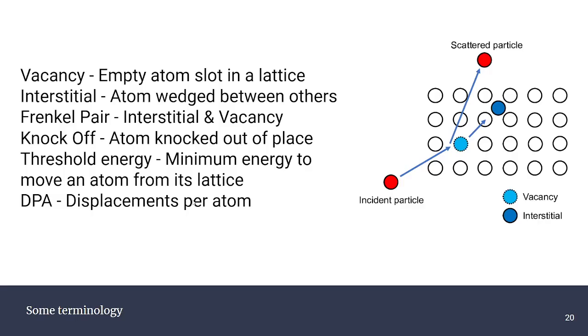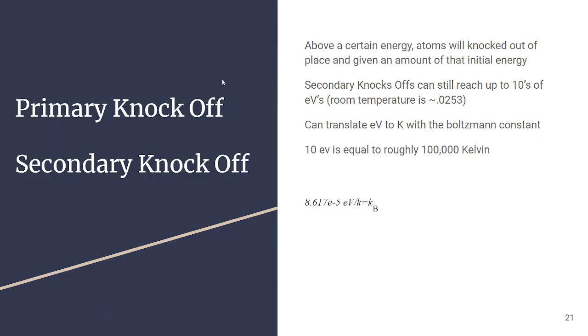So, like I said, from these knockoffs, you have primary knockoffs and secondary knockoffs. Your primary knockoff is that first atom that gets knocked out. Your secondary is, okay, this atom that we just knocked out of place has enough energy to knock off another atom. Which can be even more of an issue, because if you keep giving all these atoms energy and displacing them, they're going to knock off more, and you're going to have this entire cascade effect coming, which is an issue whenever you have high energy atoms coming in and knocking these out.